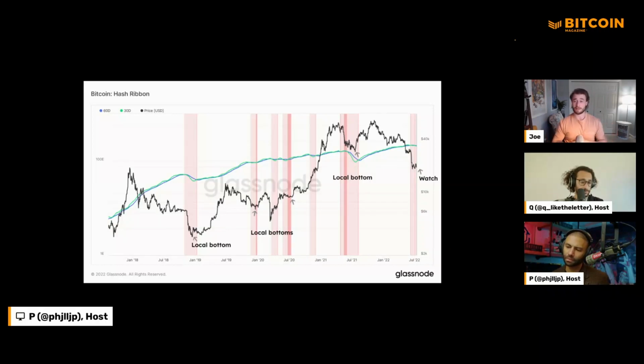I don't anticipate capitulation to occur for much longer, but again, we never know, right? We're talking probabilistically. Just taking a look at this, I would anticipate minor capitulation to be over within the next couple of weeks, given the way these things have happened historically, but again, you never know. There's really no standardized way of measuring when a hash ribbon is going to end. It's more that this is the leading indicator, and then afterward we can look back and mark a local bottom.